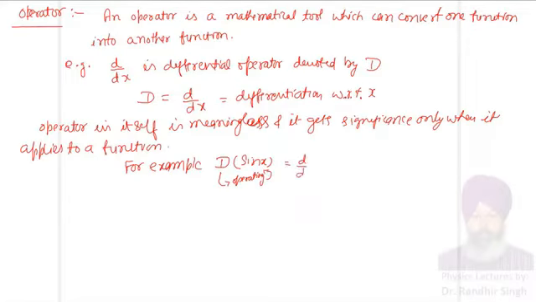So, you can write it like this: d by dx of sin x, and this will be equal to cos x. Similarly, D of cos x will be d by dx of cos x, and it will be minus sin x.